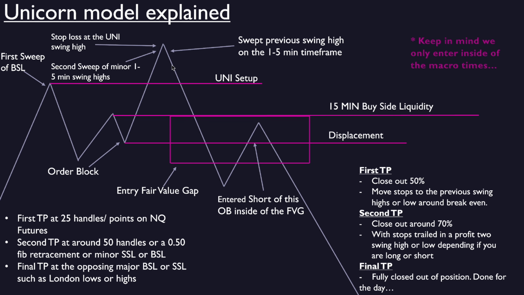And you can see here, let's say for example we have this bearish gap. You look for an entry as soon as price comes in and taps that bearish gap. As soon as you get a tap off that gap, as long as price offers you a clean risk to reward and also a valid stop placement, with your stop not being greater than 25 handles, you would enter off a tap on that bearish gap and target the opposing liquidity, such as London lows or relatively equal lows, for around 100 or 150 handles.